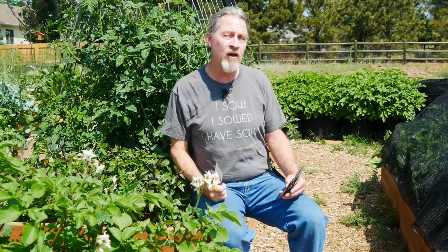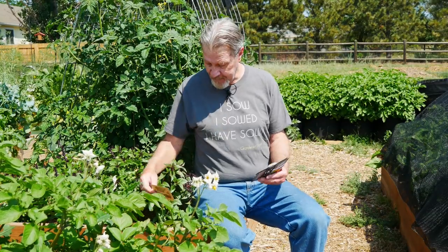First off, Brussels sprouts. Brussels sprouts is an ideal plant to be starting in midsummer and growing into fall. If you try to grow Brussels sprouts in spring into summer, you might not have much success. Brussels sprouts likes cool weather, so if it starts germinating during the warmer months, by the time the plants start growing it's ideal for those sprouts to develop. This is a hundred-day variety, but particularly if I'm growing in a raised bed with a hoop set up, I can cover it with plastic if it gets too cold and let it keep growing.